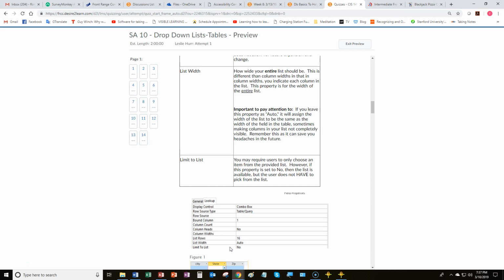But at other times, you want to say, these are the choices, but the user can enter other choices. It depends on your particular situation. You just have to think about the situation that you are developing for, what your goal is.